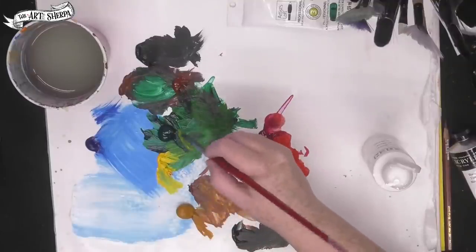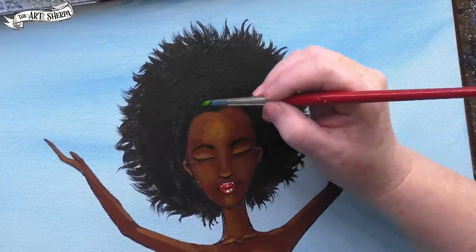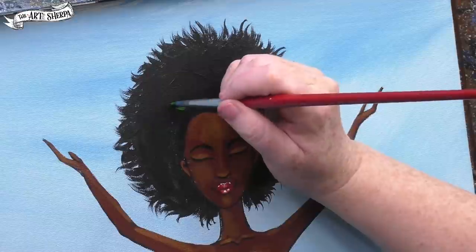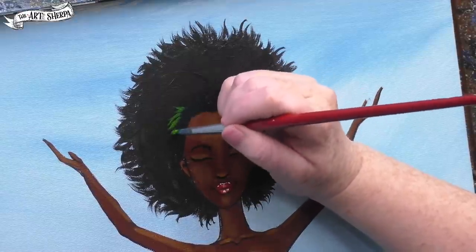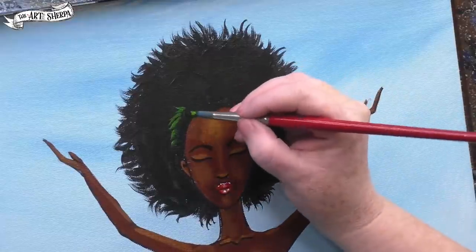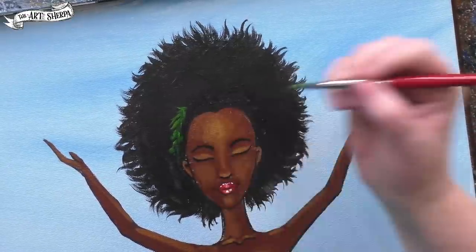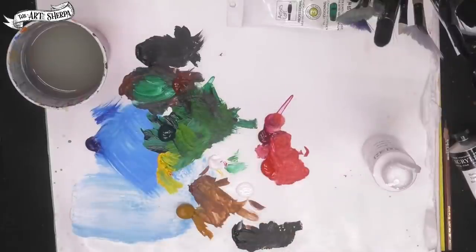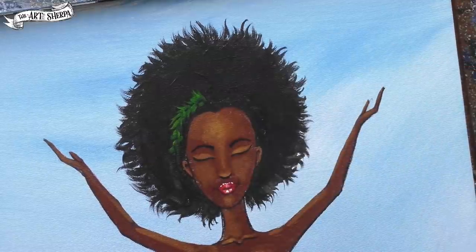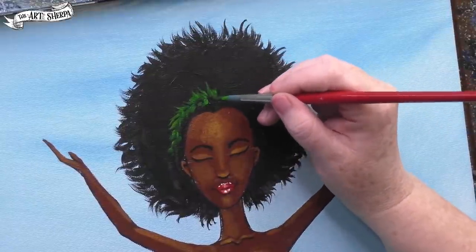I'm going to add some yellow into my burnt sienna phthalo green mix, and we're going to come in and start adding some of those lighter leaves. Now you can make these more like the tree, like what's on her dress, which is greenery. You can see how the dark green paint underneath pulls in. Or, if you want them to be like flowers, little touch pull strokes. Or both, which is what I have here. It makes it feel like there are different kinds of leaves or greens or hollies, because these could be hollies, these could be berries.